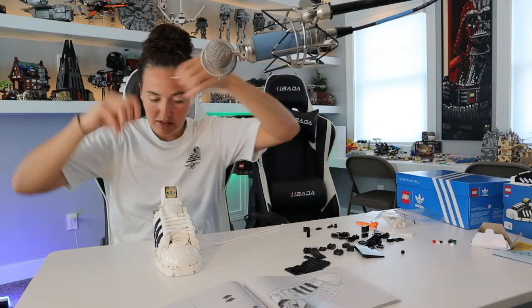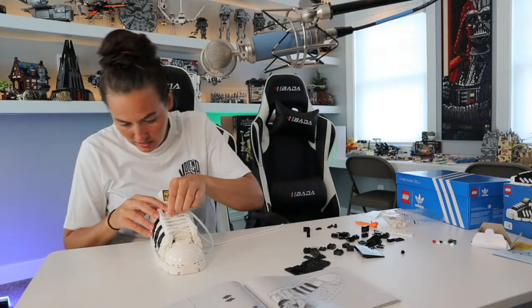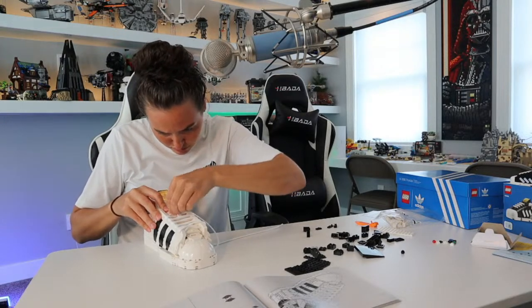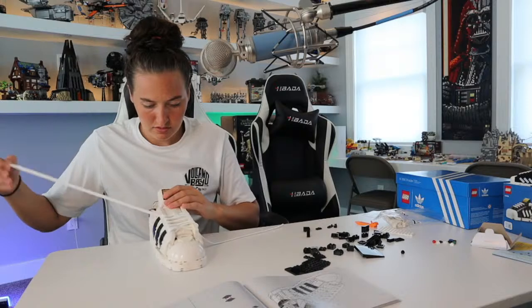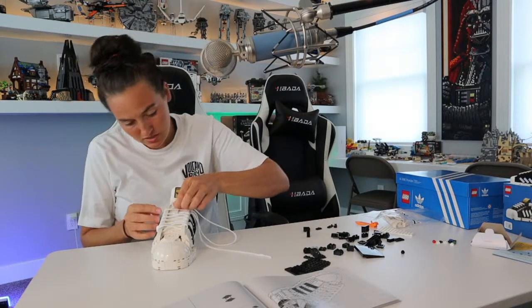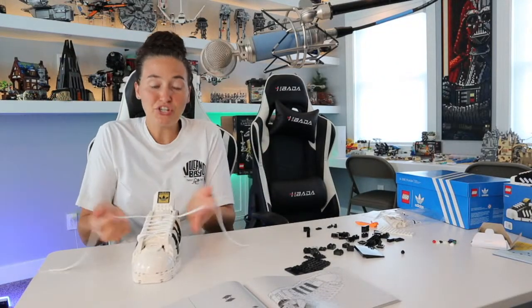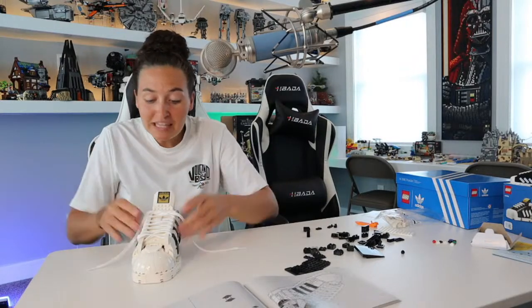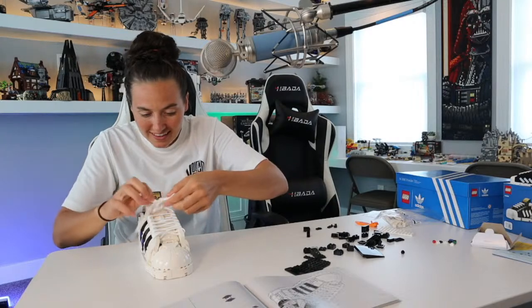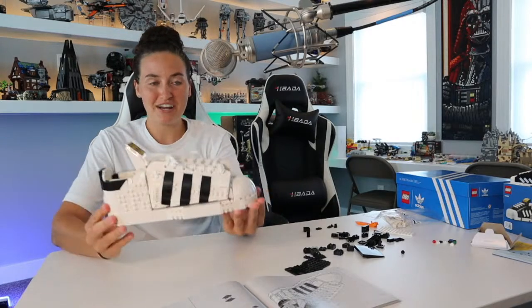You take the two most time-consuming things in the world and you combine them. Building a Lego set and lacing shoes. This is that difficult. Okay, last one right here. Oh, I'm almost there, boys. Boys and girls. There we are. And then we just tie this into a lovely little bow, just like this. It's beautiful. It's like a little present.